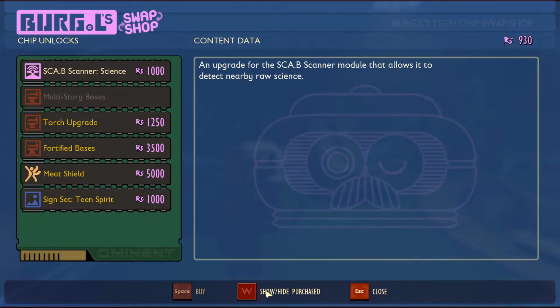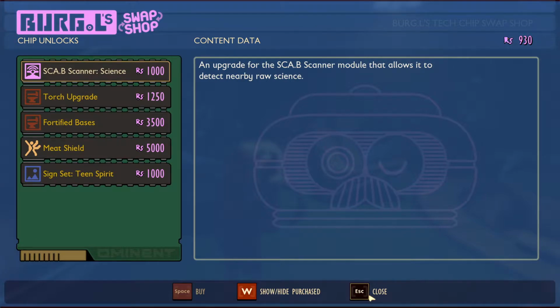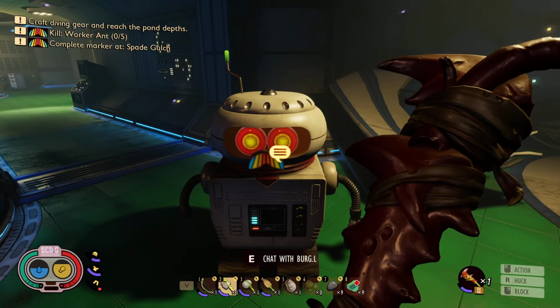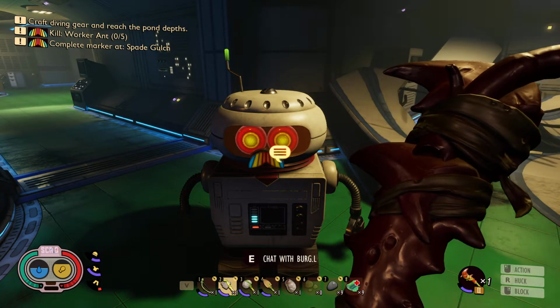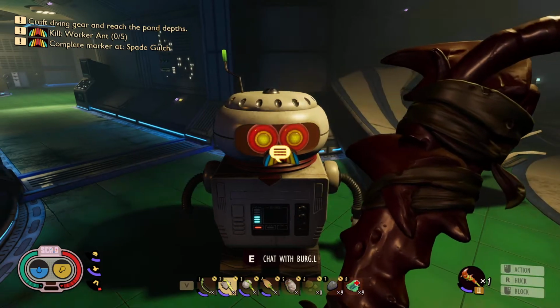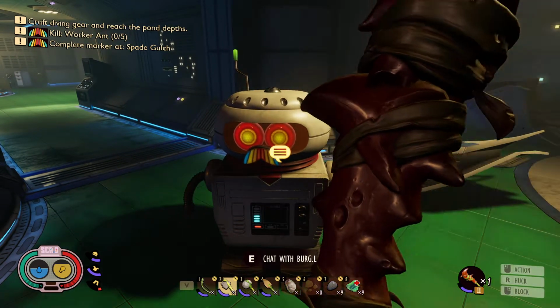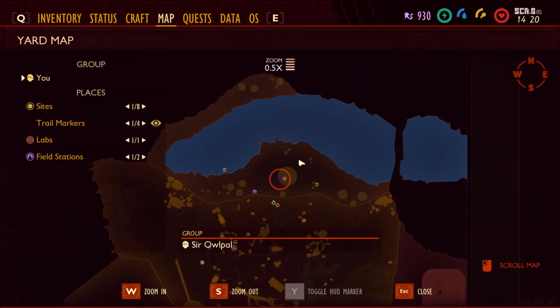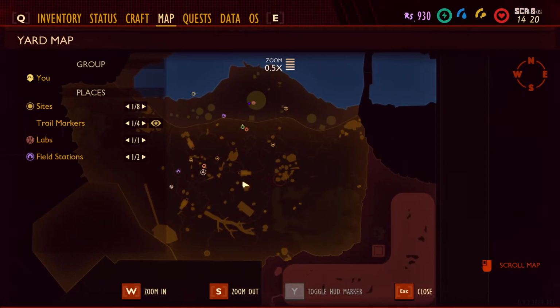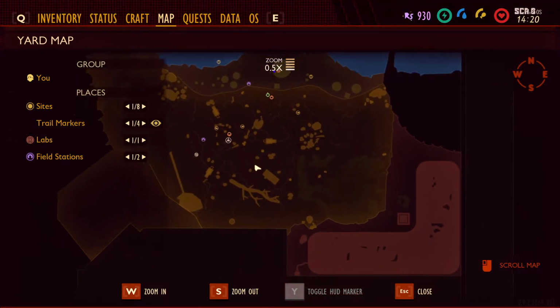Multi-story bases we purchased last time. Okay, well, it looks like we've got to go and do some jobs then, isn't it? Kill five worker ants and complete the marker at Spade Gulch, whatever that is. Where is it? What is Spade Gulch?